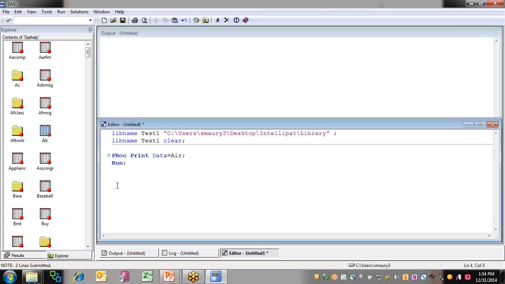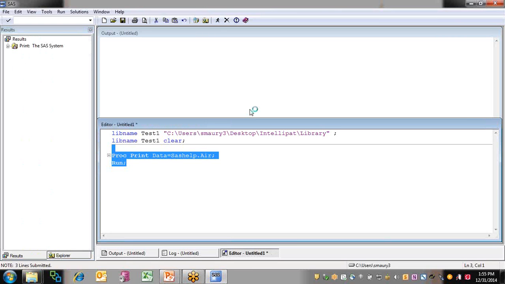But in the work library I don't have this data set, that is why it gave me an error. Now if I mention here sashelp.air, it will make a connection to the SAS help library, and in that case if I run this query, I'm going to get a result, and I will show you that in a moment.